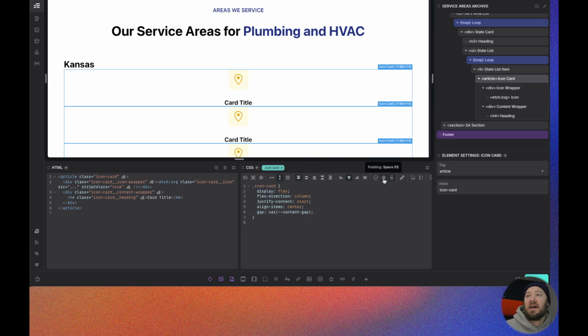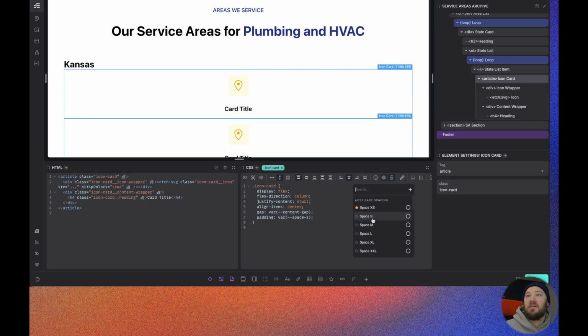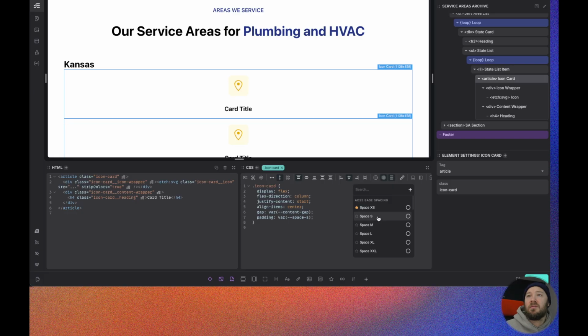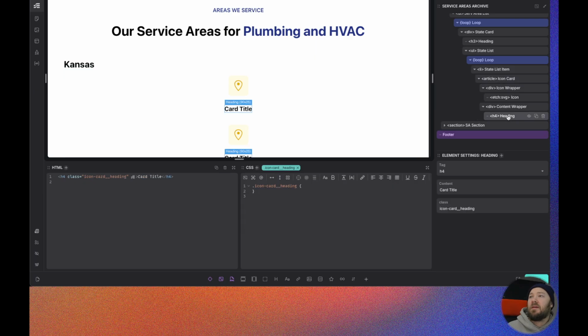I want some padding in here. We'll go, I think space S. My gap I may actually bring down a little bit too. And let's see here.